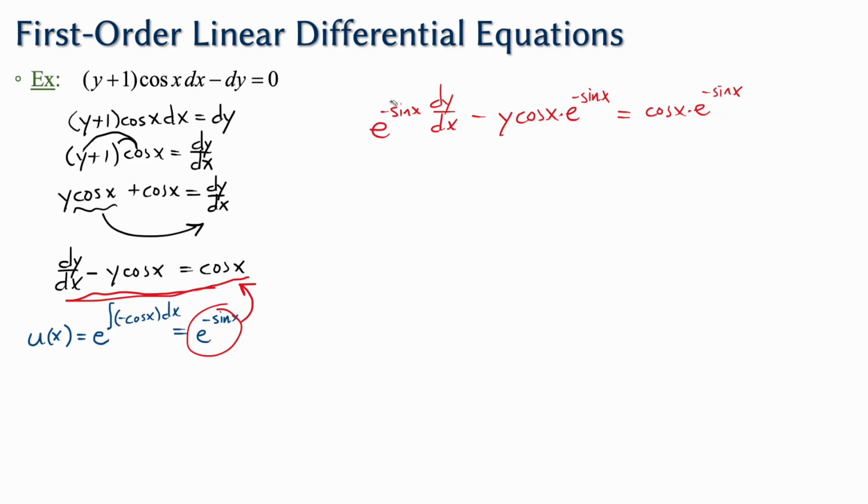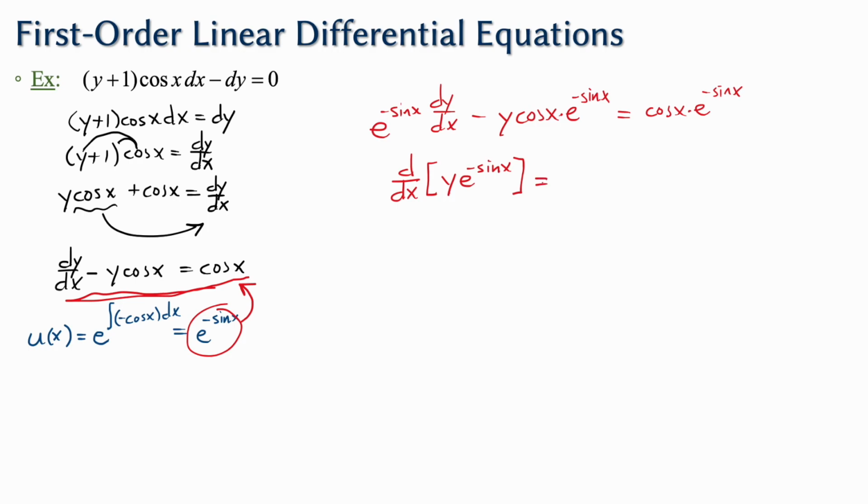Now, again, our job is to recognize the product rule, and I like to look here. Clearly, this is the derivative of y, and this is obviously the other thing being multiplied by it. So it looks like y and this would be the things that were being multiplied in the product rule. And that should make sense because the derivative of this is clearly right here. We have the cosine of x times e to the negative sine of x, with a minus. So that clearly makes sense. So that means this whole left side is equal to the derivative of the product of y and e to the negative sine of x. Once you write that down, pause and double check that the product is definitely being done as far as this derivative right there.